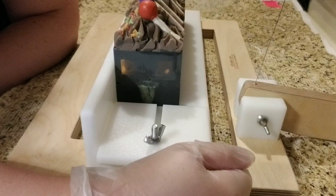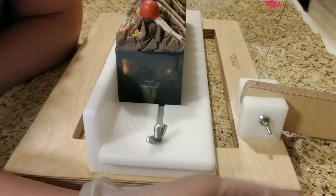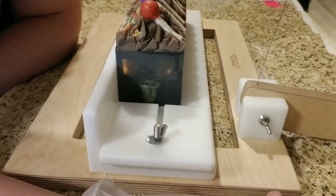And I know my sticks aren't perfect, but that's because I couldn't get the little pieces to be thin enough to look like a stick. I even tried molding it into a stick, but it wasn't a good enough consistency to make an actual stick size piece. So I just made them thicker and then decided I would push them in so you couldn't see it as much, but obviously you can see it a little more than I wanted to because the piping set up on me. But either way, I'm 100% happy with the way it turned out.